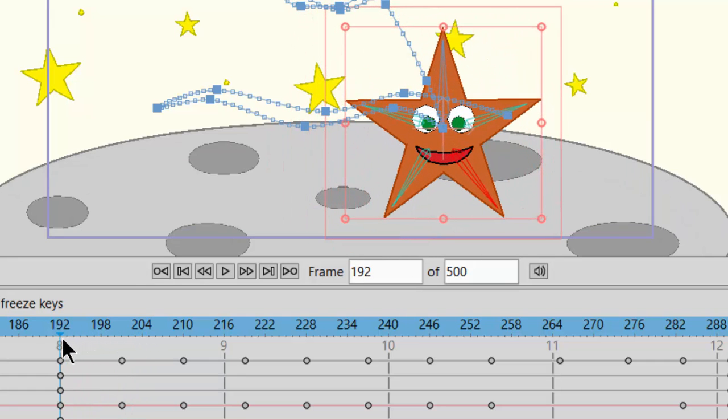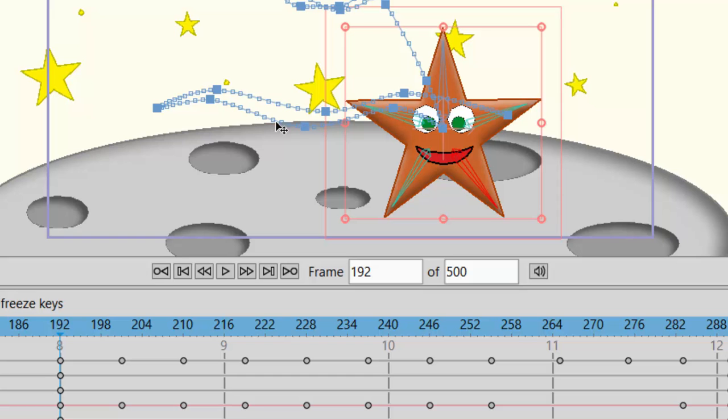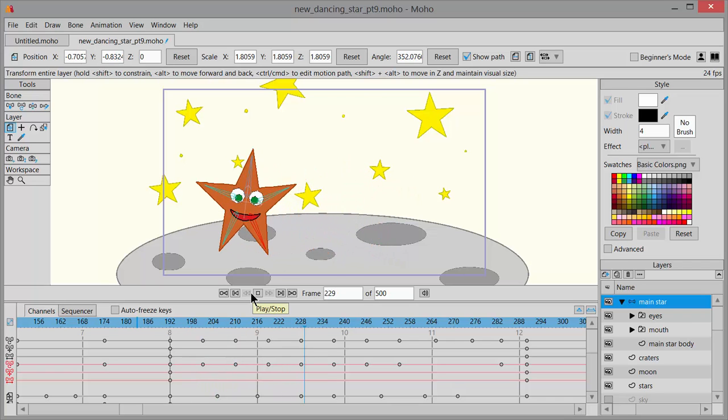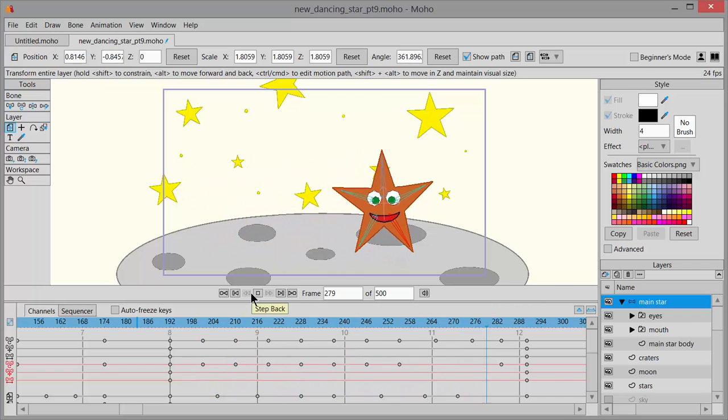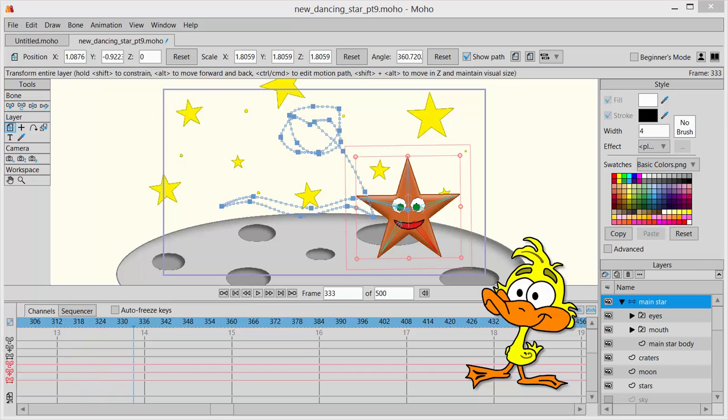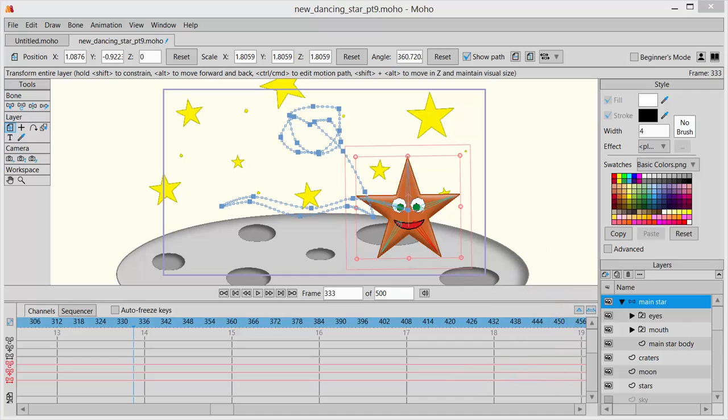Now you see how different this motion path looks. Right now it looks kind of like a wave. And I can test this. I'll click right here. I'll go back to the timeline here and push play. Let's see, here we go. So now it looks like he's almost bouncing and dancing. Okay, I'll pause now and we should be able to finish up this project in the next video.